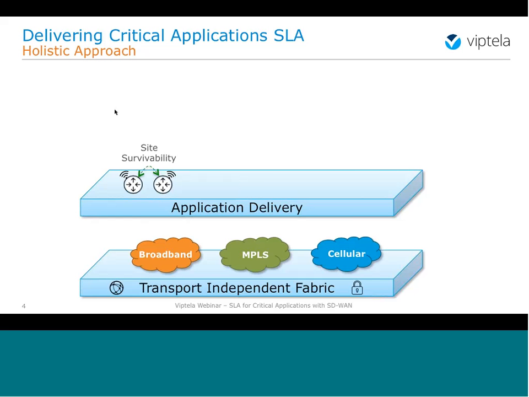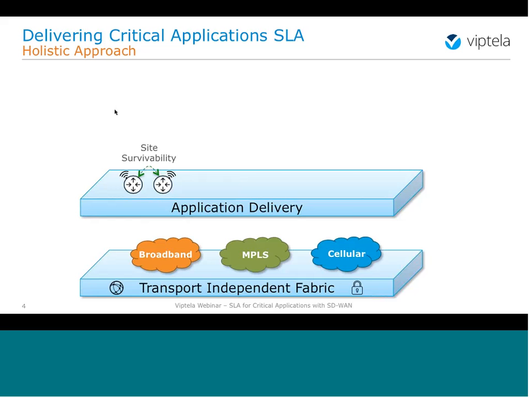So, site survivability. There's really no way for you to deliver an SLA for an application if the site is not survivable. And the survivability of the site has to be addressed from every possible failure scenario, as Lloyd had mentioned earlier. This is where you want to have redundant CPE devices, or redundant devices that are installed in the locations where the secure SD-WAN fabric is extended to. The redundancy is provided through standards-based routed and bridged interfaces. And what I mean by routed and bridged interfaces is full support for OSPF, BGP, and VRRP standard protocols to accommodate every possible deployment scenario.